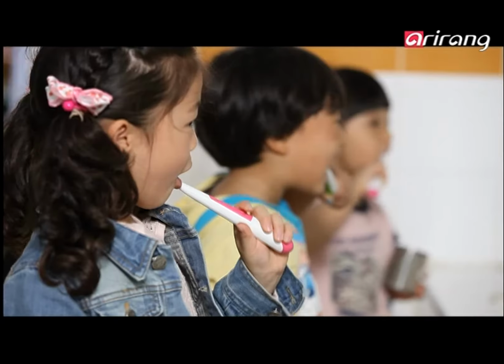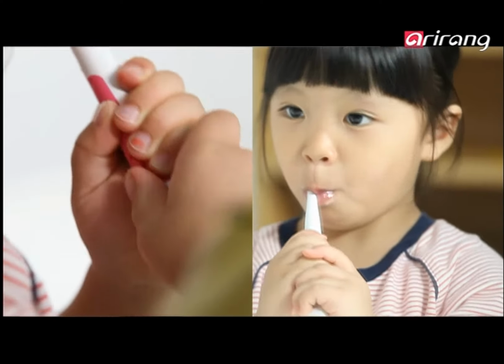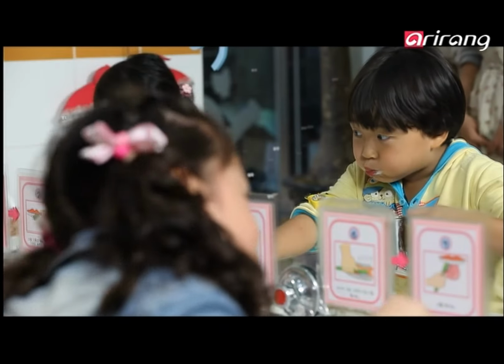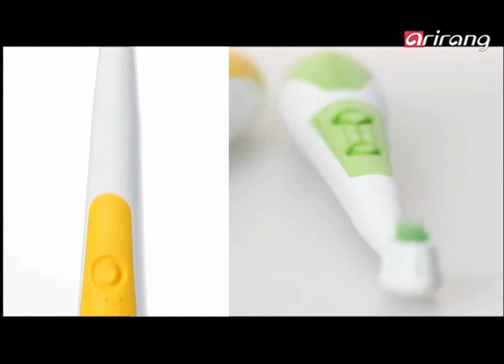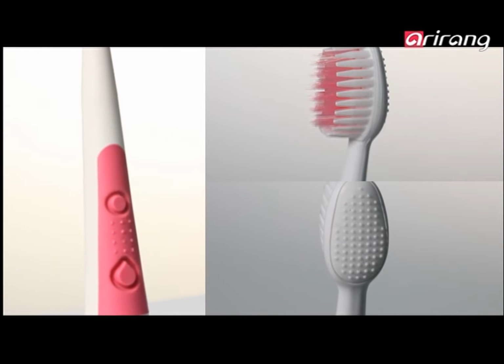Instead of a standard toothbrush, the children here use the Gargling Oscillating Toothbrush. The gargling toothbrush helps remove plaque and food residue from between the teeth. Electric toothbrushes leave teeth clean with their vigorous motorized brushing.